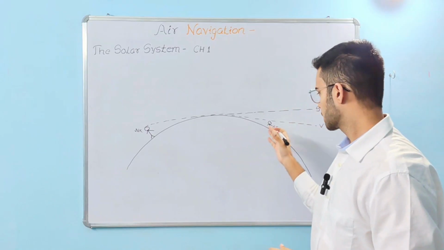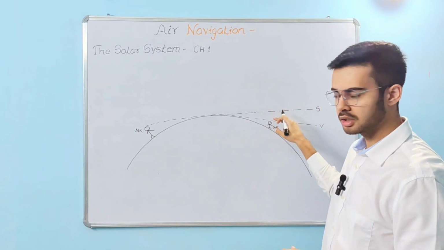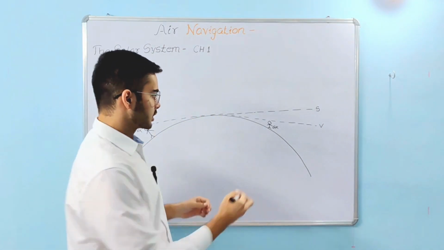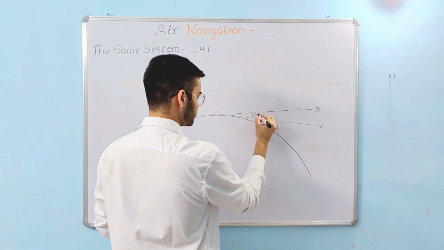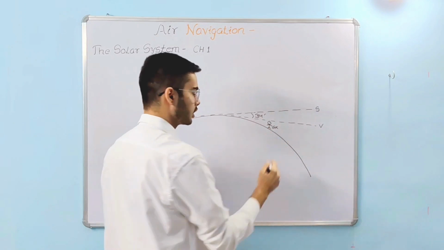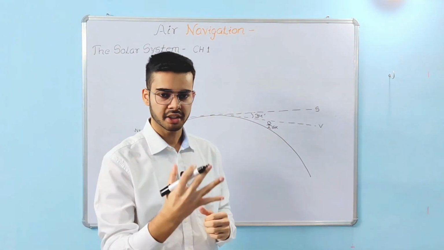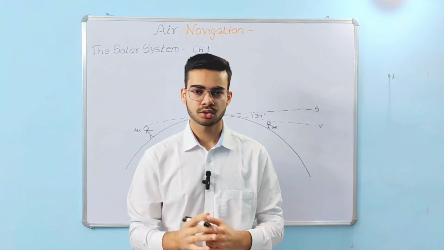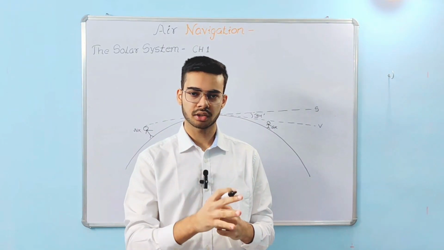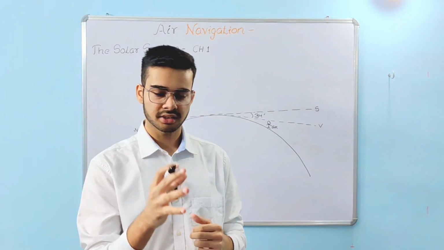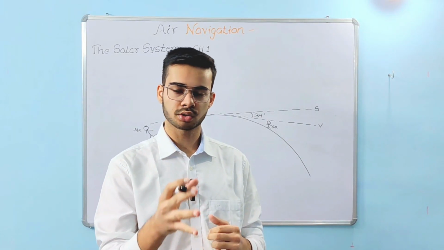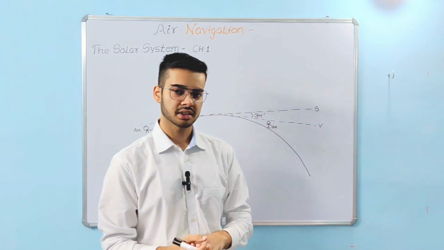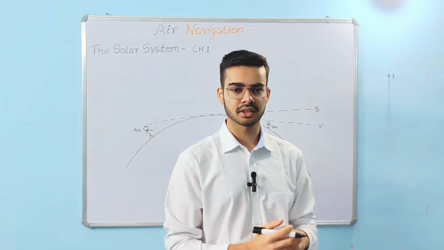So there must be a value of an angle present between the visible and sensible horizon: 34 minutes. Let's first write it down. For those who do not know what minutes are here, these are not the minutes made up of 60 seconds. This is different. 1 degree is also broken down into 60 minutes, and each minute in them is also broken down into 60 seconds. So this is 34 minutes. It is approximately half of a degree. Let me write it down.